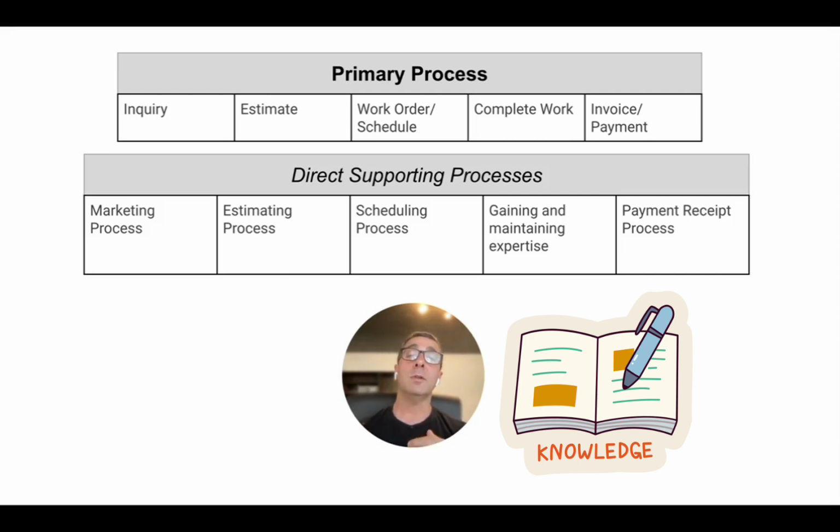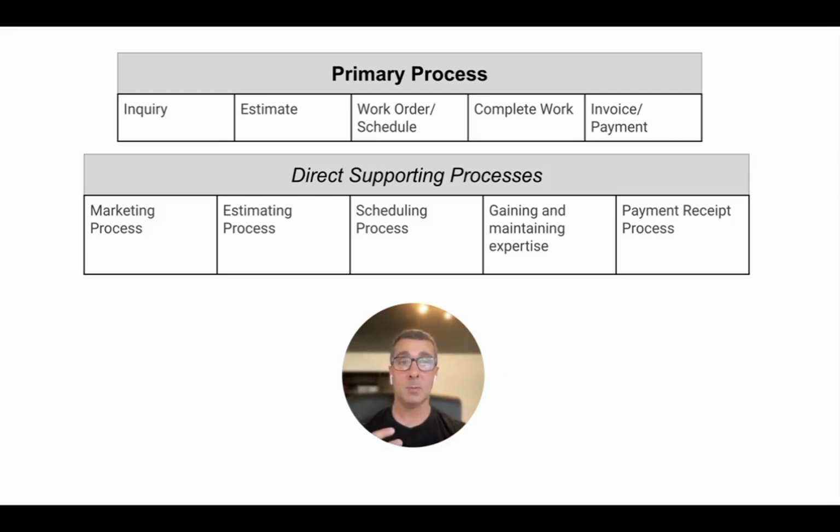So either you have expertise, you're gaining expertise, or you're maintaining expertise. You're constantly in this loop. If you do the same jobs over and over again, your level of expertise and proficiency is probably pretty good. But I would argue never stop learning, never stop gaining, never stop maintaining your expertise in that different area. And there's multiple different ways that you can gain and maintain that kind of expertise.